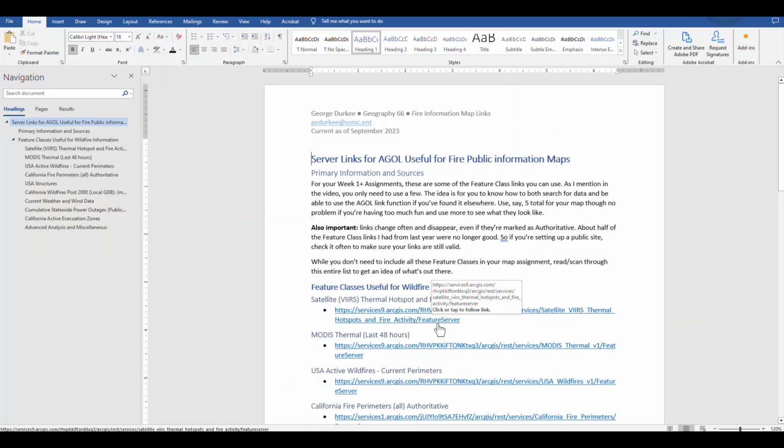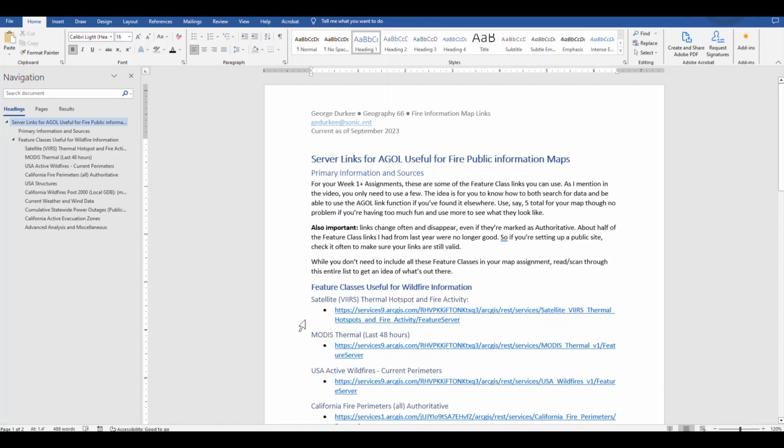And now let's start adding some data. I've made a little more than a cheat sheet. This is actual current data that you can consider to put into a fire map. And I'll have the link both in the Canvas assignment and in the text below the video itself. It'll be a link to my Google account, and you can download it there.